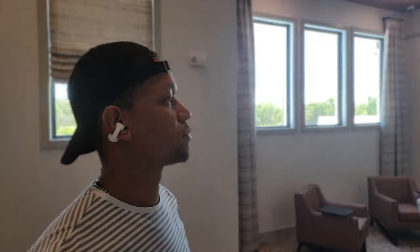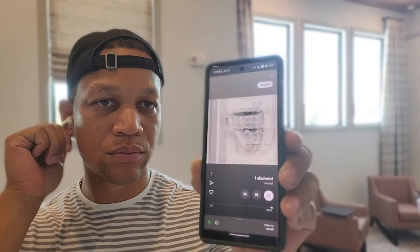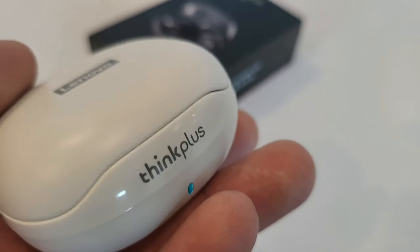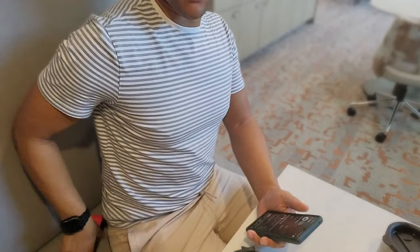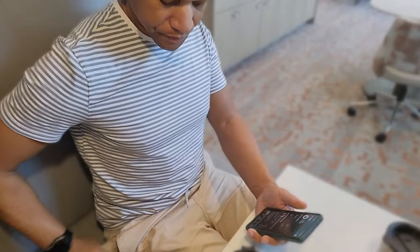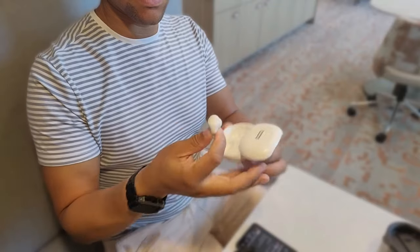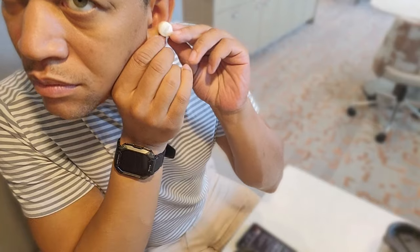I definitely think it's important that Lenovo makes their ear clip style design and adds it to an already vast variety of options. This is going to be a solid option because Lenovo has stepped up when it comes to the overall design, which makes it very comfortable and easy to use. They're also compatible with iOS, Android, and Windows — the biggest platforms — and they're going to be really good when it comes to sound quality and overall battery life.